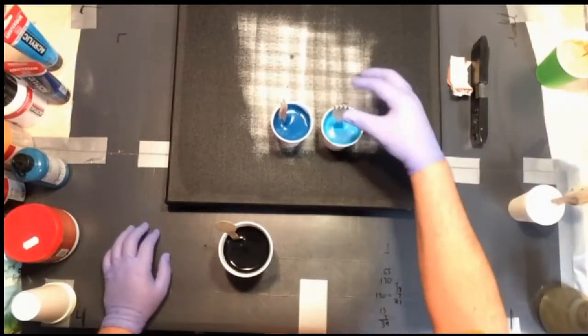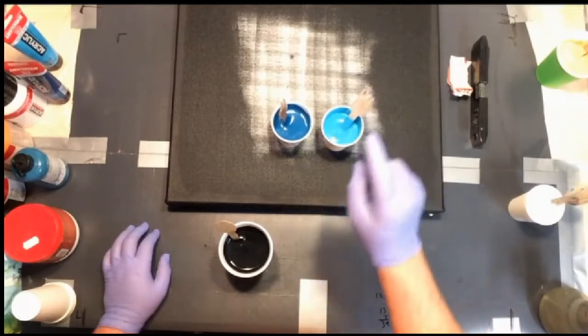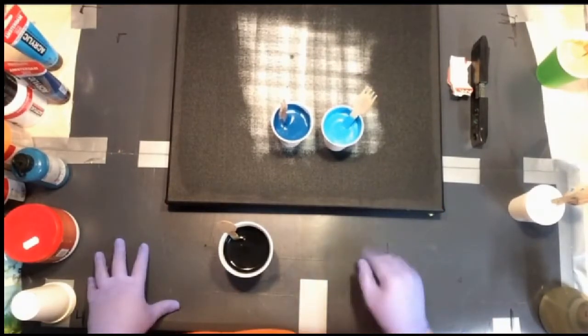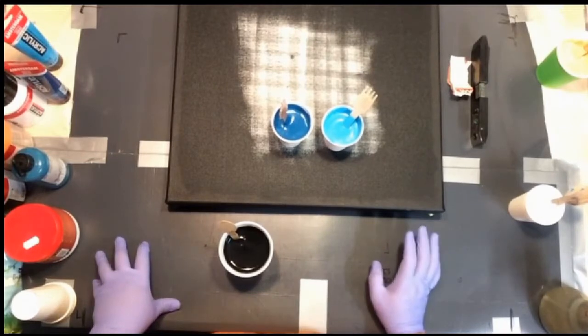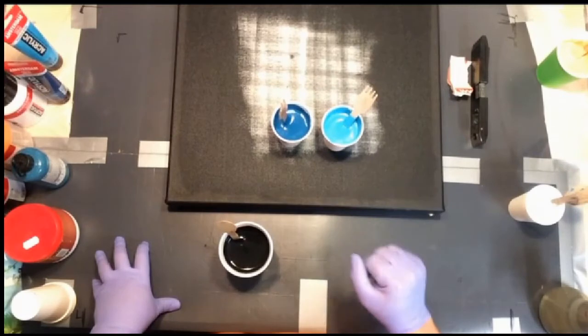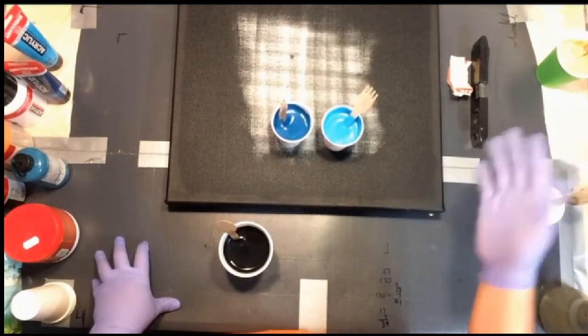Now, you won't be able to tell yet, but I'm hoping on the screen later you can. But I'm not allowed to use silicone. No problem. Usually if you do a flip the right way, especially with a little bit of dirty pour in there, you will get some anyway. But I wanted to find some way. She wanted that metallic. I have the gold.